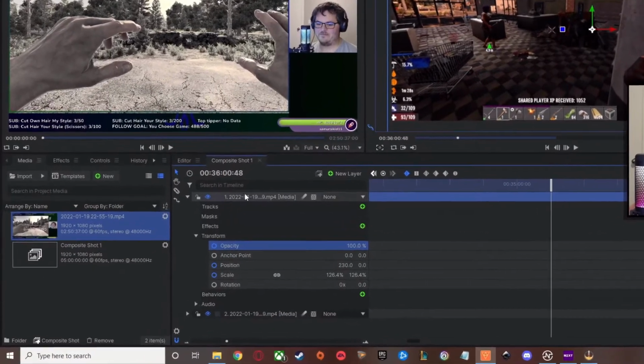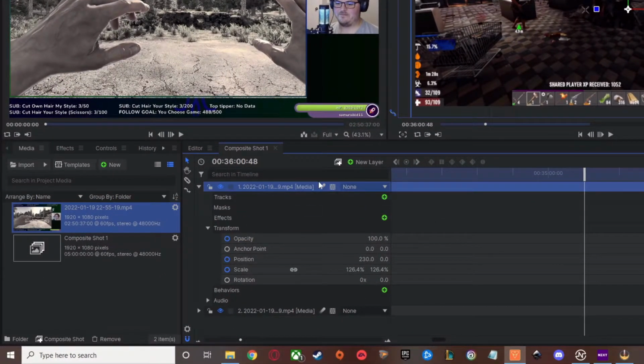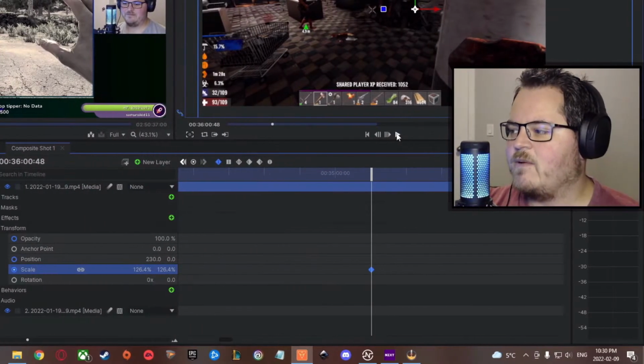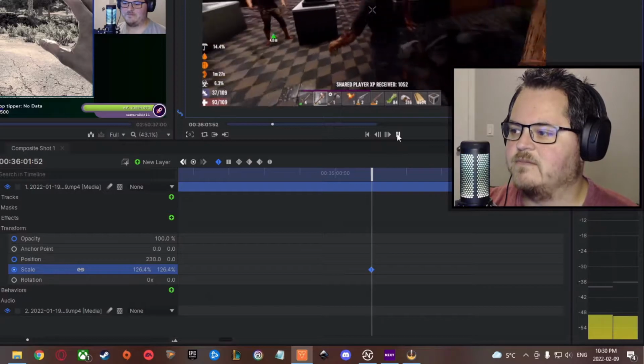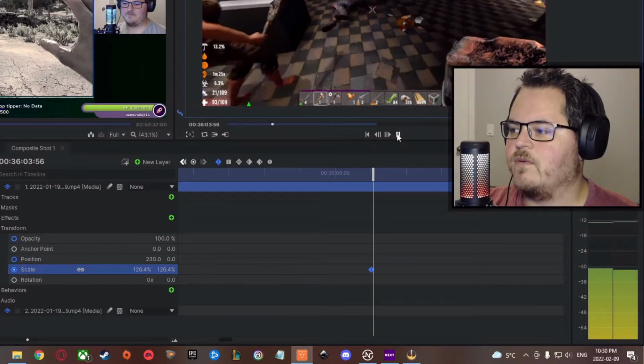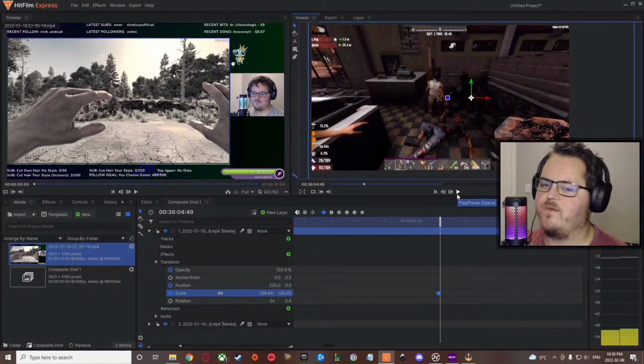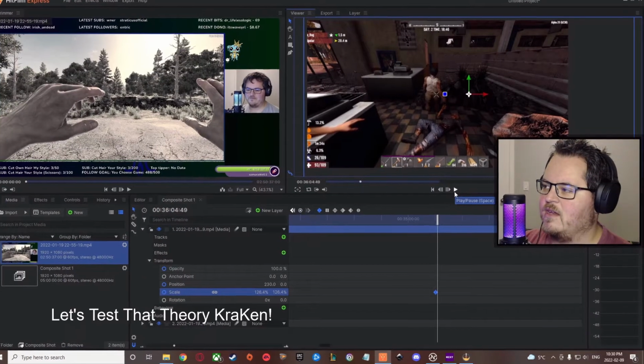So again, with the file selected, under transform, there's scale. So click on the scale at the start of when you want it to zoom in. Control T. This way it knows, hey, this is what it should be. Now let's say I want it to take about 4 seconds to zoom in. So I'm going to click play. I'll let 4 seconds go through. I missed. Which no one would ever do 4 seconds. That's a long time to zoom in.